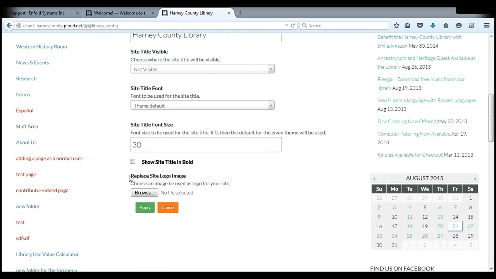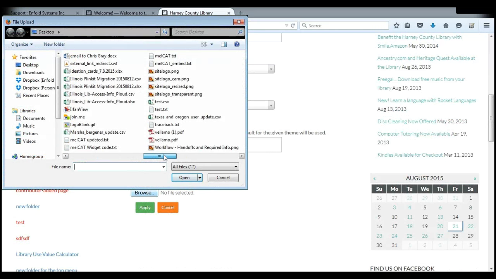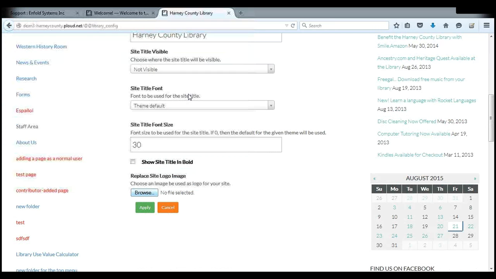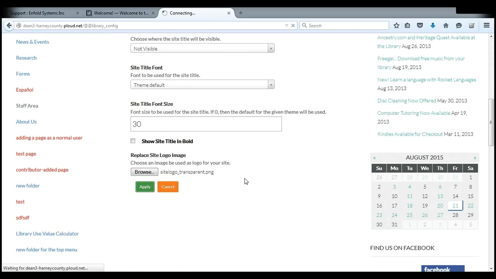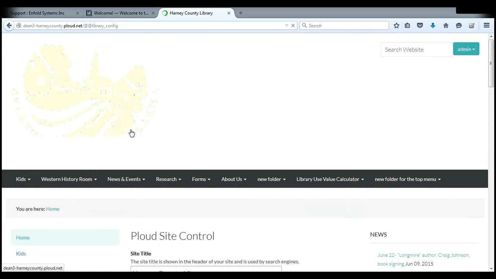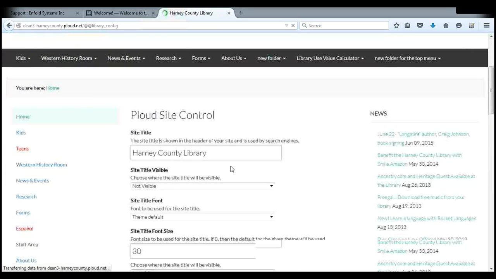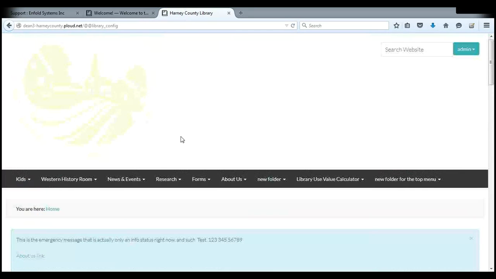The other thing that's on this site configurations page is the ability to change your site logo. So when I hit browse, it'll open up an option to choose something from my local computer. So I'll pick an updated version of this logo that I have up here, and I'll hit apply, and it'll upload that, and it will replace my image. And that doesn't look great against a white background, but we'll change that momentarily. And anytime you want to change that logo, you can just again hit browse and choose something to replace it with.